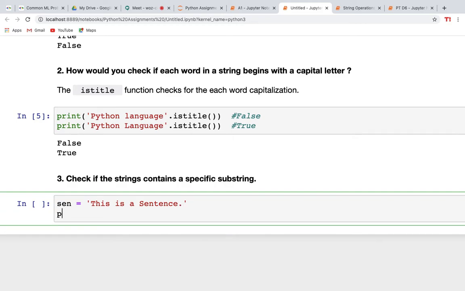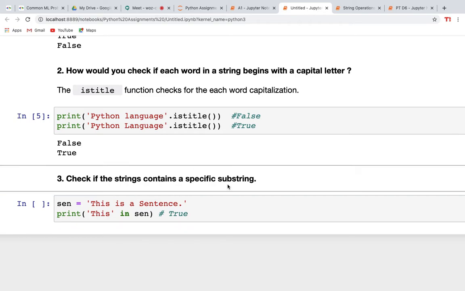So I can just write print this in sen. That's all, right? I need to check whether this substring lies in this string or not. So this will give me a true result. So that is the method you can use.